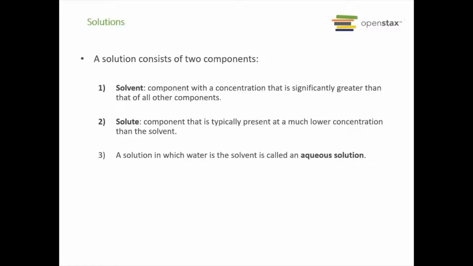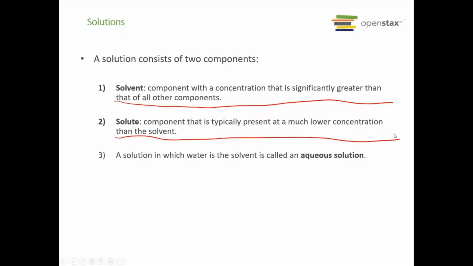So there's two components to a solution. The solvent, which is the component in it that has the higher concentration, much higher concentration than everything else. So that would be like water, or the coffee itself when you add the sweetener to it. And the solute, which is the lower concentration than the solvent. So this is what's dissolved in the solvent.